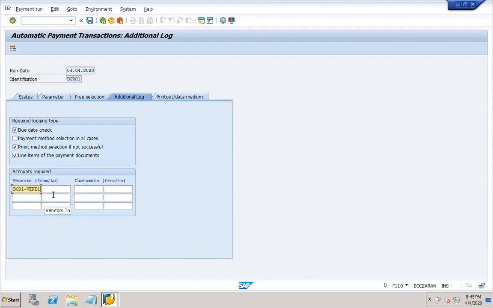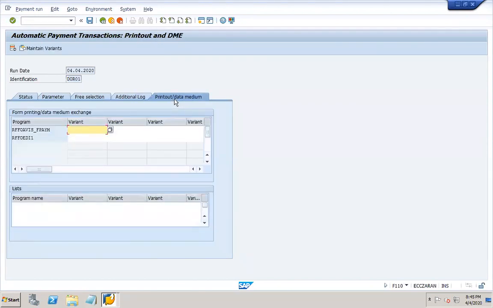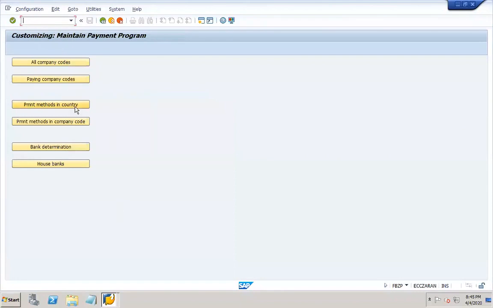Okay, the same vendor. Now, print out data medium. Here, according to the payment method that we have used, our data medium is the DME file. How? Let us see.